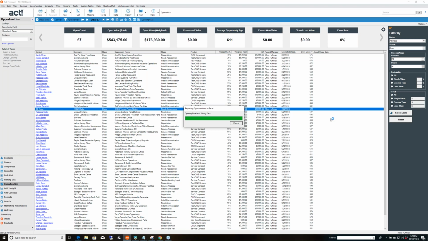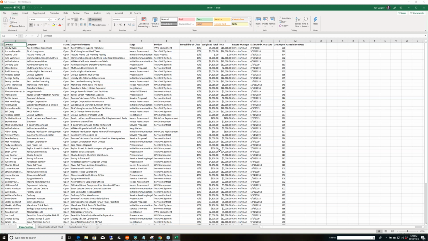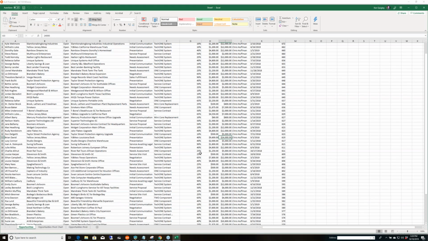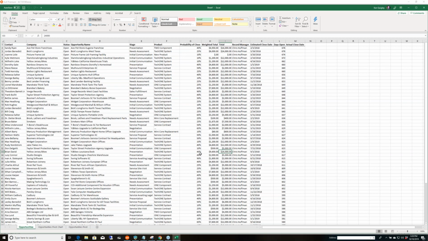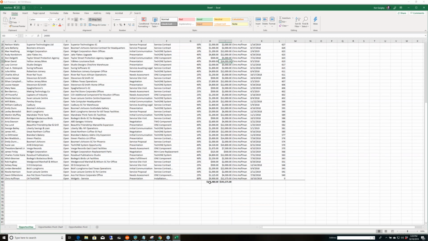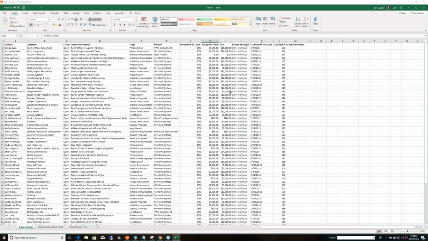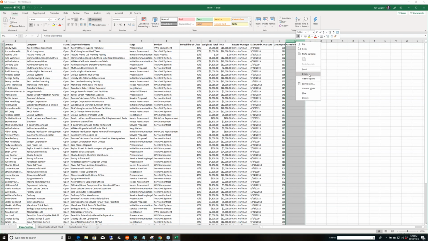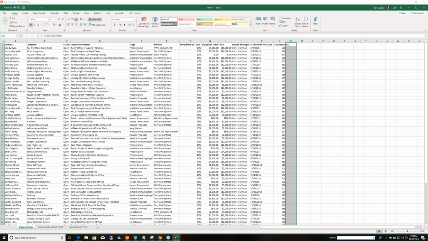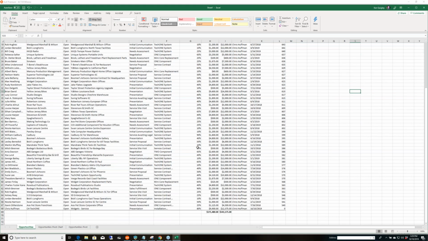And you would think that it's just going to export this list, and you're going to get an Excel rendering of the list that you're looking at. It's actually a lot more. So now you've got a list here. This kind of looks exactly like what you were seeing in there, and you see the total weighted probability, and you see the totals, and you could see now you've got all the days open, the actual close date. Actual close date obviously is a sales value and not a pipeline value. Okay, but let's take a look at what else we have.